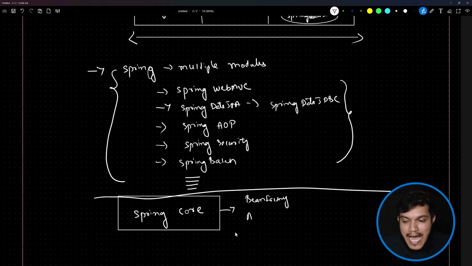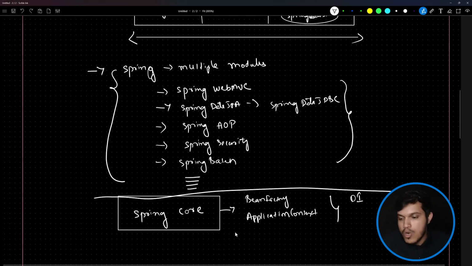One more is the application context. What do we mean by this? We will see it practically by developing the application, through which we will understand dependency injection and loose coupling. If you are able to understand that, then we can go ahead and understand the other modules of the Spring Framework. Without this you cannot understand.